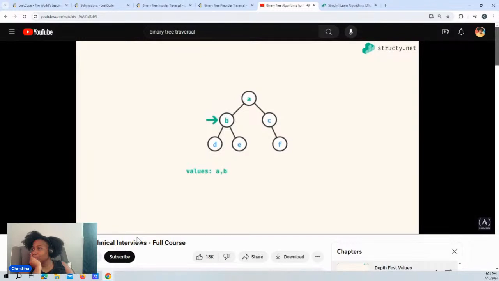If I'm doing a depth first traversal, I need to go deeper in the tree before I move laterally. So that means I go from B to D. Then once I bottom out at D, there's nowhere deeper I can go from D. And so now I move laterally to the E node. And this pattern continues, right? I don't have anything deeper from E, so now I go to C. And then from C, I go to F. So this would be a depth first traversal on this binary tree. Notice that it goes A, B, D, E, C, F.